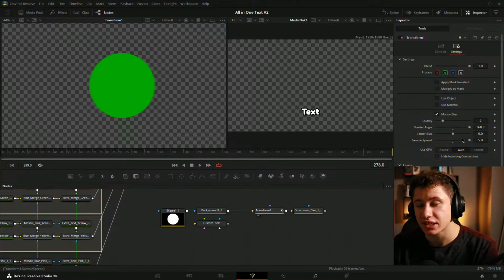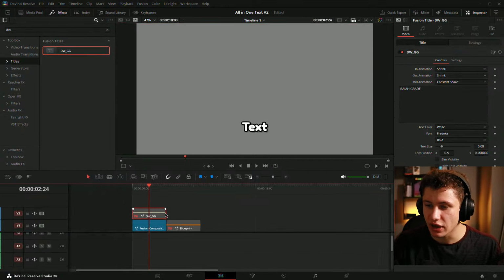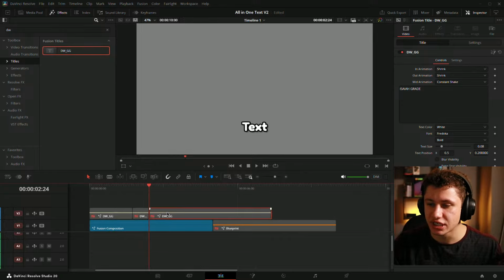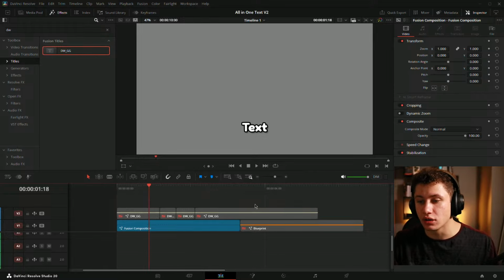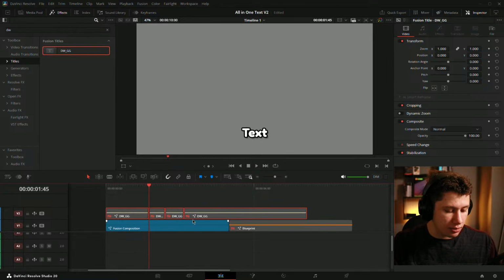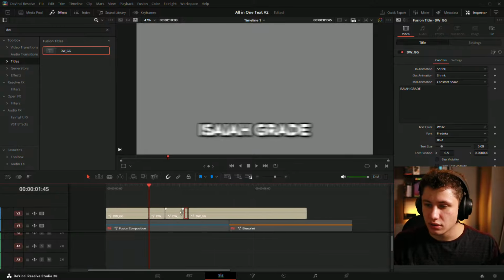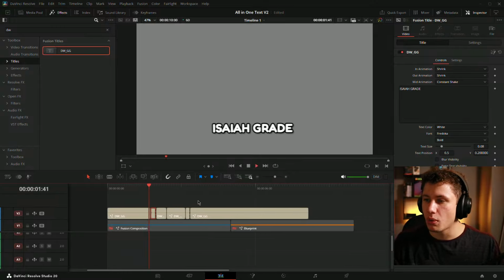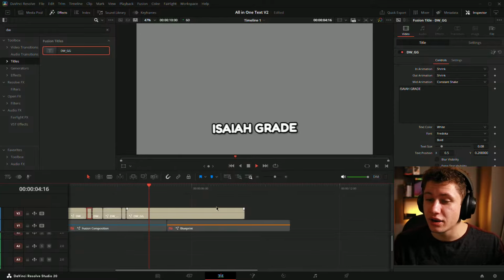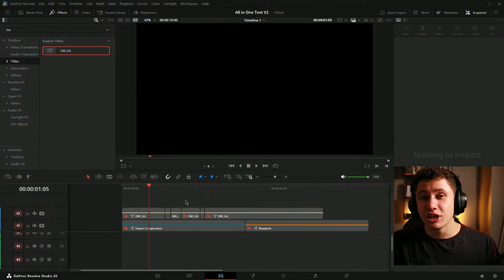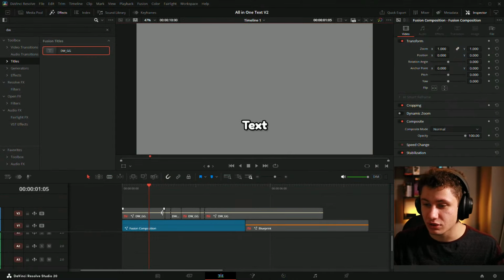But if we keep this checked, it's going to take up so much processing power. If I have, for example, 4 or 5 different pieces of text in quick succession and all of them are moving, and I have motion blur checked on all of them, when it tries to jump from effect to effect, you're not going to be able to play that back at 60 frames a second. It's going to run horribly.